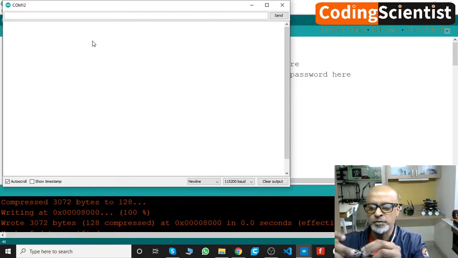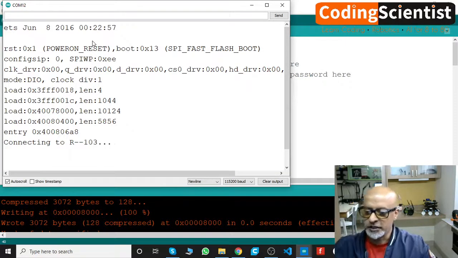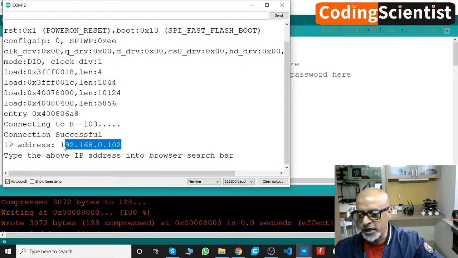So I am going to press once, and there you go, it's connecting to R103, and that is my Wi-Fi, and this is my IP address. I got my IP address.